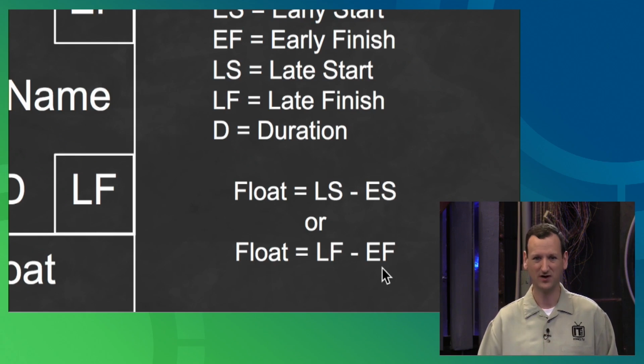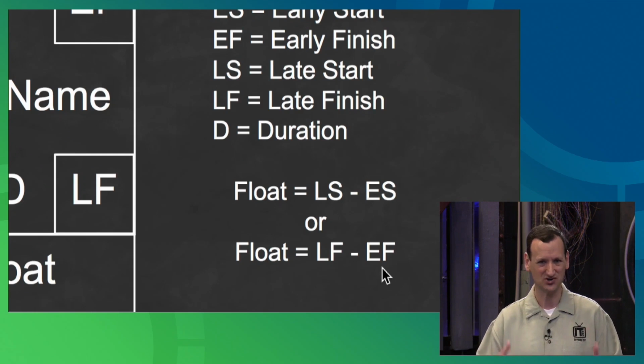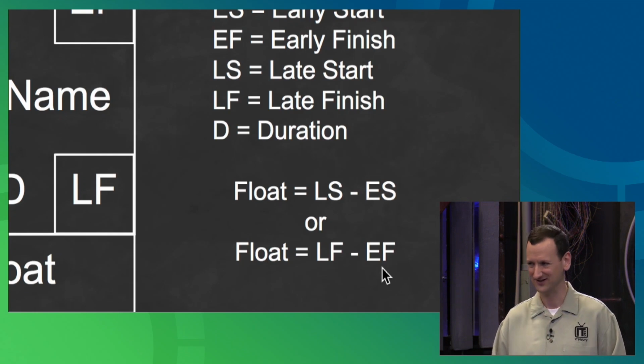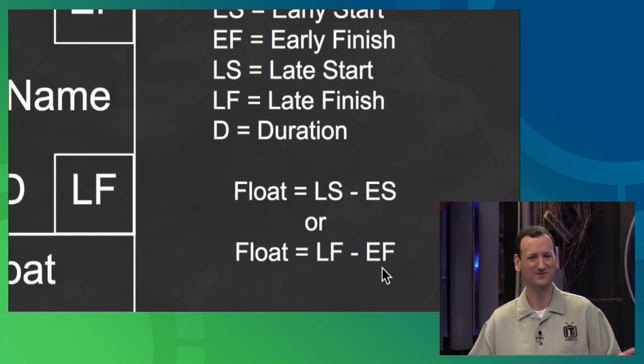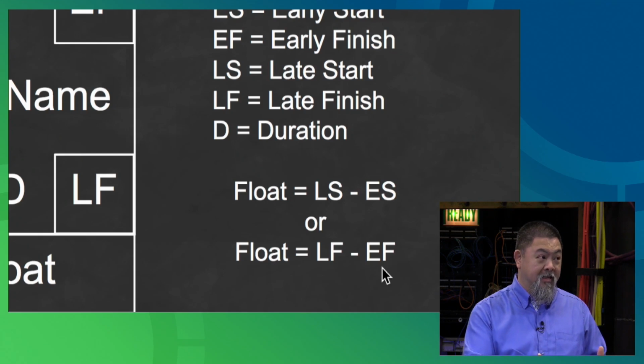So just pick one. I usually do the starts because a lot of times I might not even bother calculating out the finishes. If I'm just trying to find float, I can save time and not calculate the finishes. On the exam, you do have a timer that you're competing against, so you don't necessarily need to calculate things that you don't want.